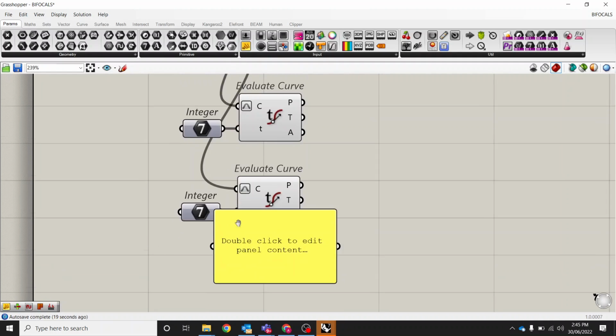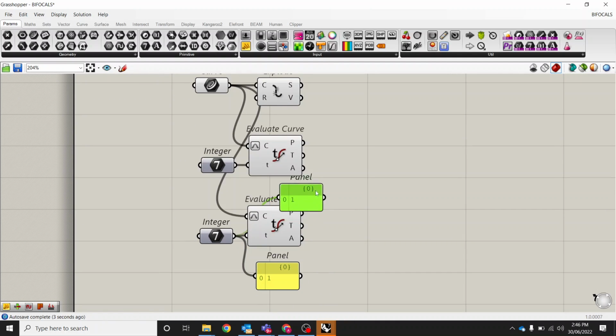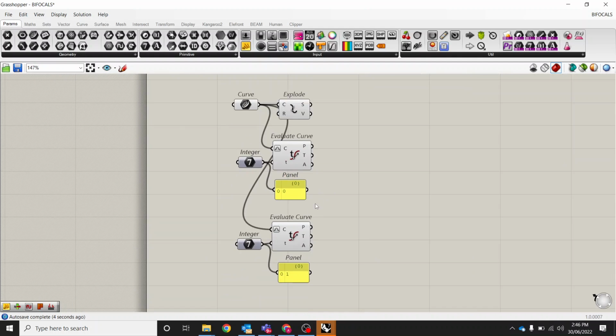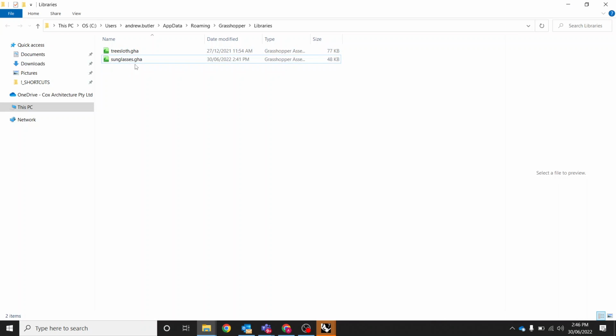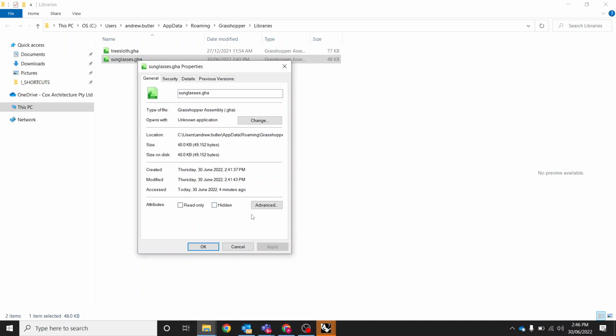Why do you have to change its properties? Hang on, guys. You need to install sunglasses? It's okay. Then yeah, you need to do this. If you want to install sunglasses, you put it in this folder. You right click it. You hit properties. You make sure that it's not blocked. There's a little button here that will say unblock. Click that and then hit OK.